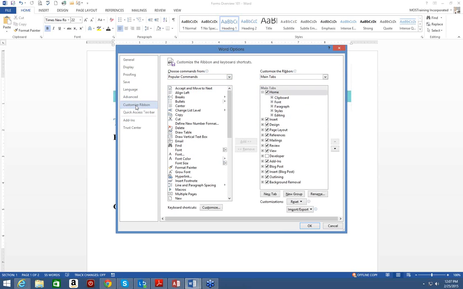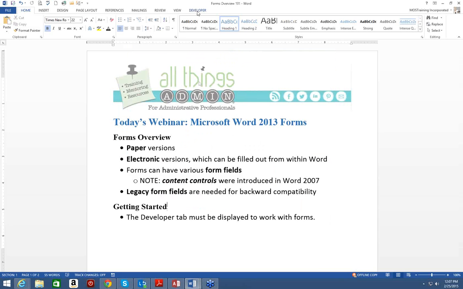Once you choose Customize Ribbon, look to the far right, because to the far right are ribbons that are already turned on, the ones that are default to the program. But as you look on down, there's one unchecked that says Developer, and you need to check mark Developer. After you choose Developer, lower right corner, click on OK, and then if you look back at my screen or yours, if you're doing this activity with me, there's the Developer tab.